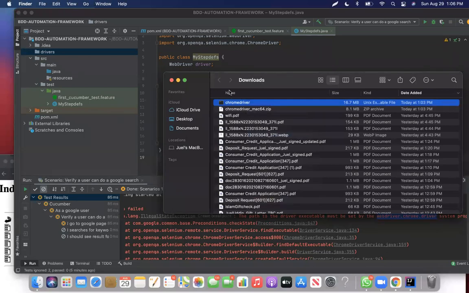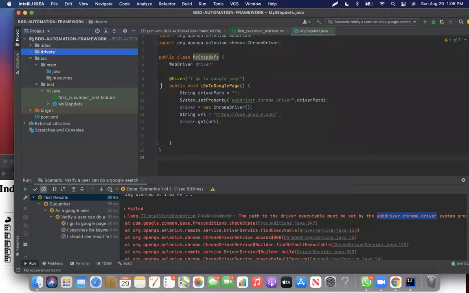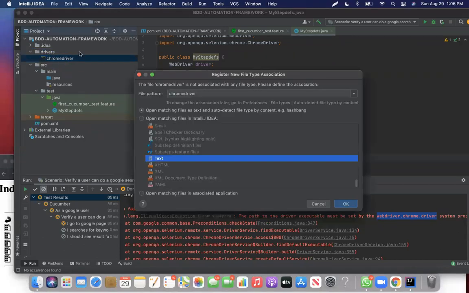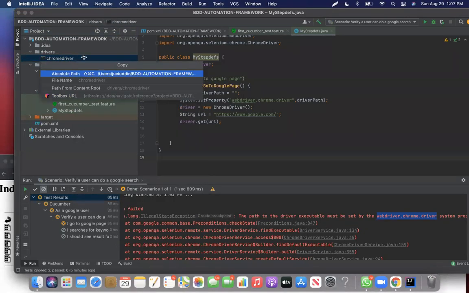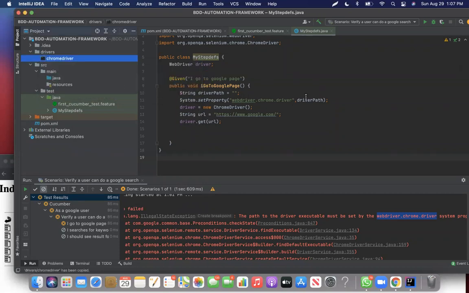But in order to make it simpler, we just take this and put it in. It's the same thing. It's just that you have a folder that contains this executable file. Now you take the relative path, the copy path right here. You see you got root, you got file name, and you got the absolute path. We don't need the absolute path. It works with relative, and that's it.